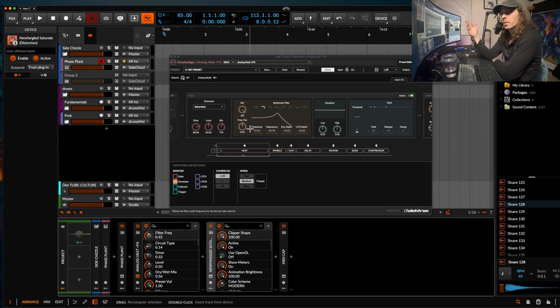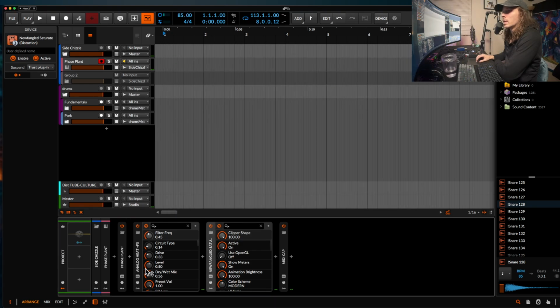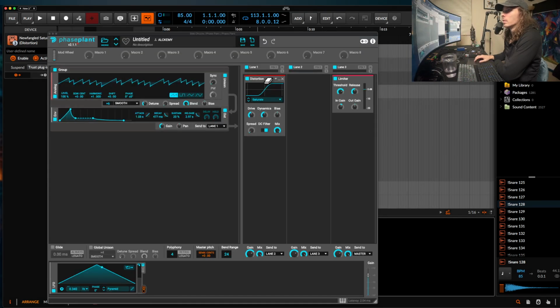Something that I learned from some of my viewers, Avon in particular, is that if you apply saturation or distortion per voice, so I'll show you what that looks like, as opposed to doing it the way that we've done it in the analog heat plus effects, if you go to poly and play a chord with this, it's going to apply the distortion to each individual voice, which does take up more CPU, but it will make things a little cleaner. So sometimes you can get away with playing chords with distortion if you do things that way.